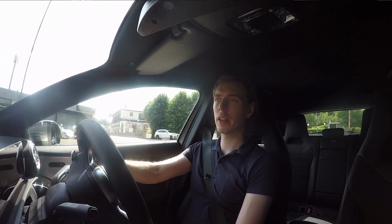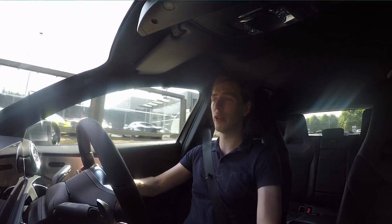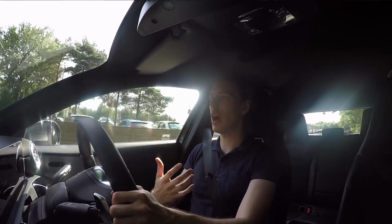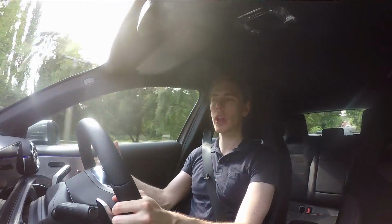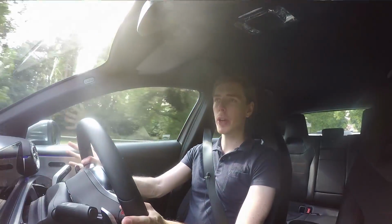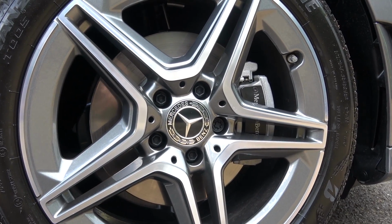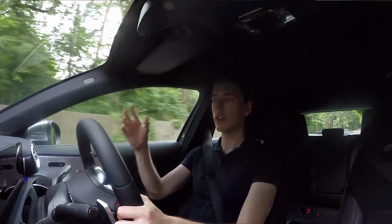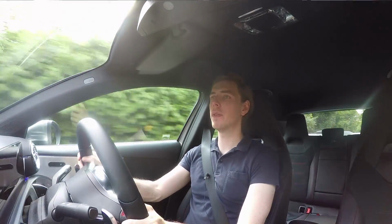If you're trying to brake slowly, that's easy. It's not really jerky at all. It's very easy to press the pedal in a kind of smooth manner and achieve a smooth braking feel without having to get to learn the car very much. So if you're wanting to slow the car down at speed, you definitely have confidence that the brakes in this car are going to be able to achieve that. As within all cars, you slowly depress the pedal to get more bite until the car slows to the speed you want or stands still. And you definitely get the desired feedback.